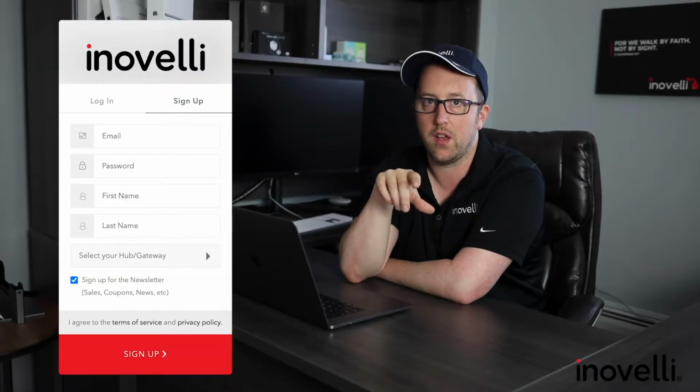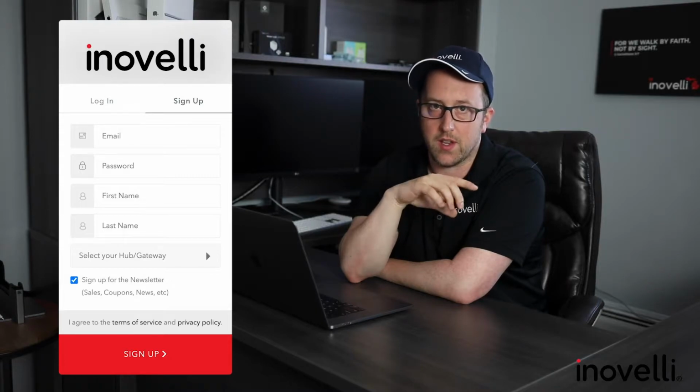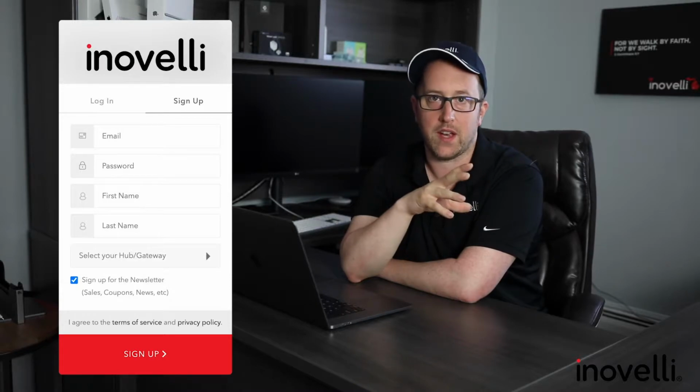The problem was that there were three different logins because it's three different platforms, so you may have had to log in each time under each platform. What we did was bring that all into one sign-on. So what you're going to do now is, if you already have an account, you're going to have to re-sign up. You just use the same email address and same password that you had before, and from there you'll have access to those three areas.